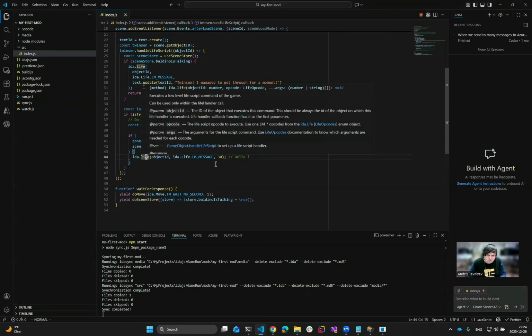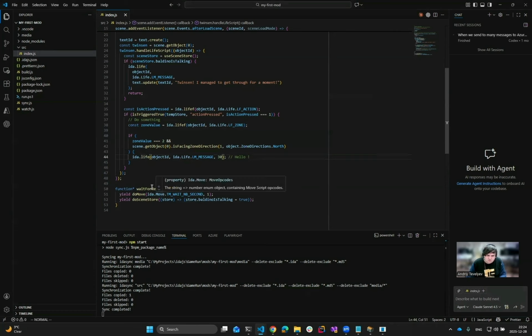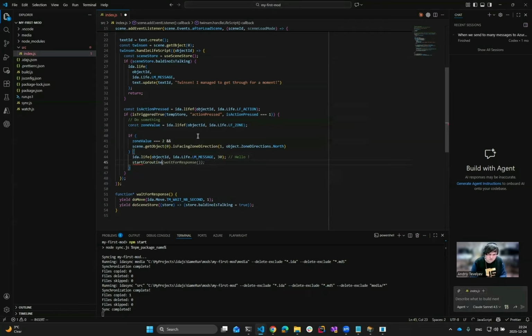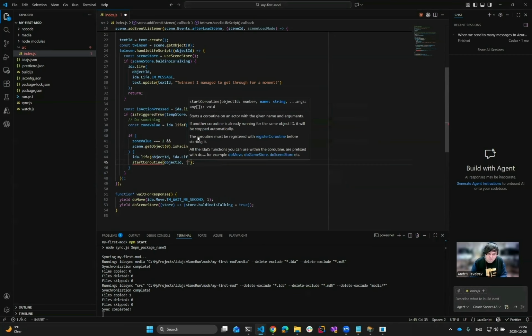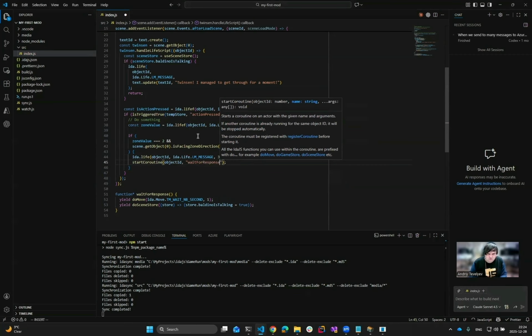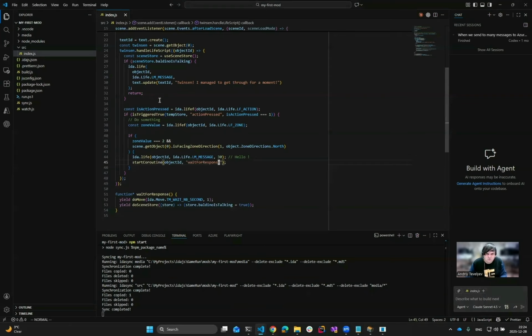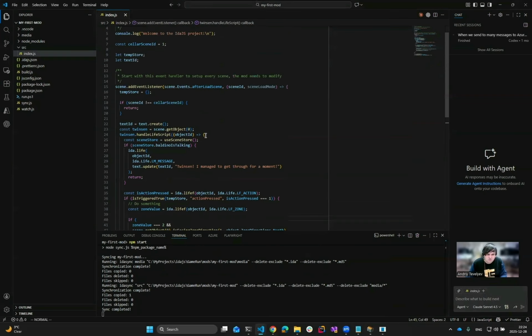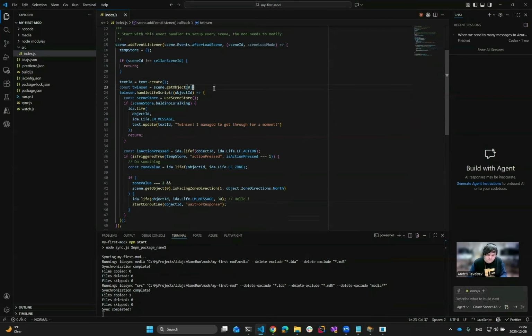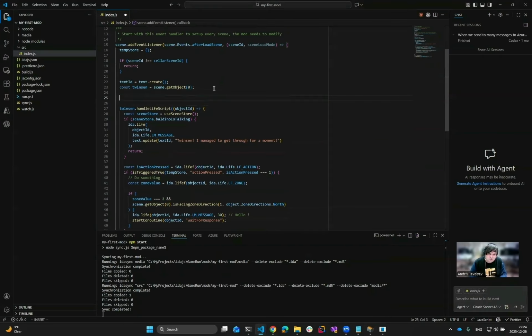Now we say hello. So now after we said hello, we need to start our coroutine that will wait and then allow Baldino to start talking, right? So we need to say start coroutine. And we need to pass the name of our coroutine and object. We start the coroutine on Twinsen, because that's now the only object we are working with. And the name of the coroutine, call it wait for response. Very handy. But for the coroutine to work, we need to also register our coroutine. So somewhere here at the top of the scene, we need to say register coroutine.